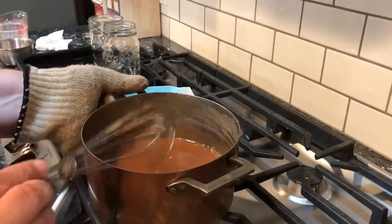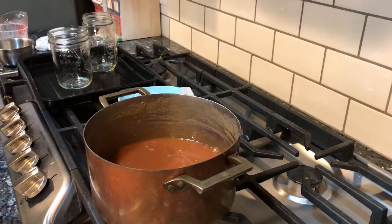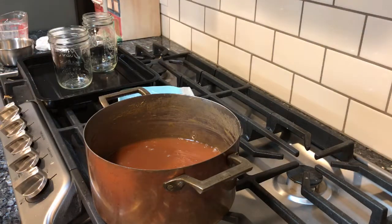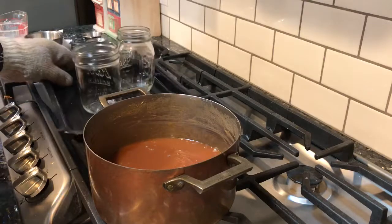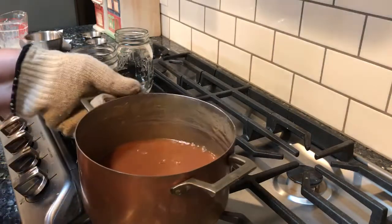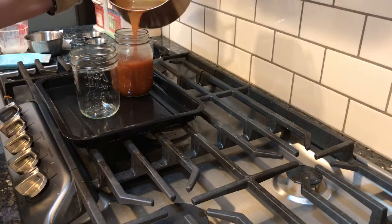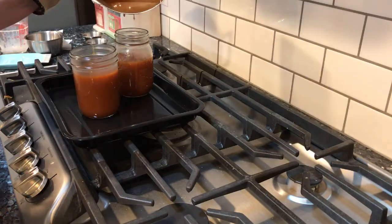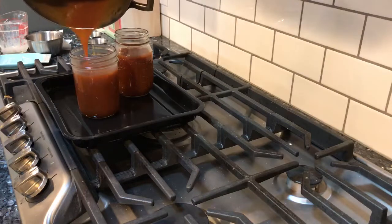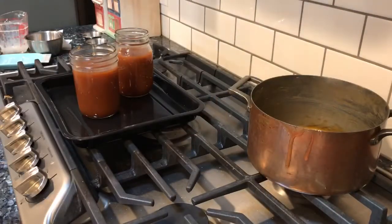All right, so this is all mixed up. And this is very hot. So I want to carefully pour it into these 2 containers. Let me get my other glove here. See if you can see that. Okay. So carefully. This is a double recipe. So that's quite a bit of caramel.